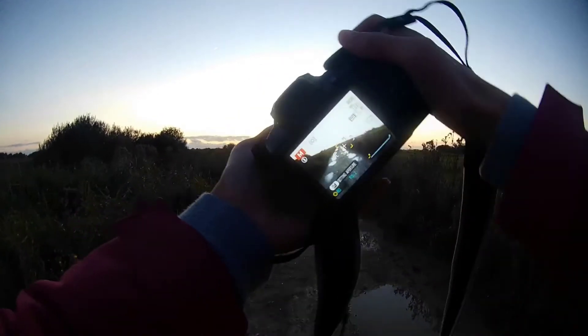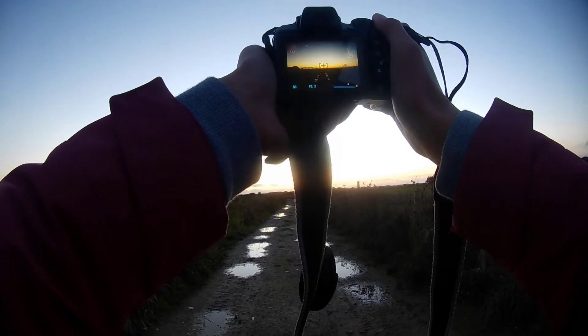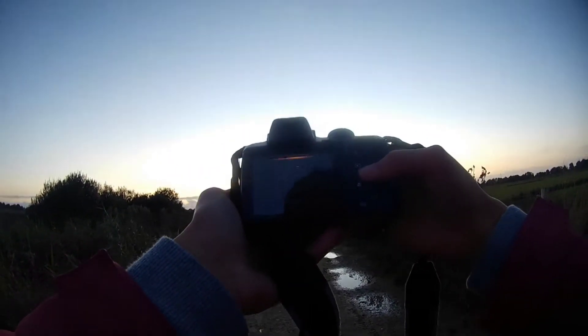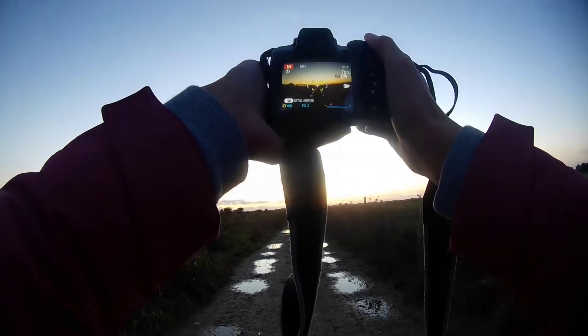Today we're capturing the moon with this camera I'm filming on now. We've got the 40x zoom lens, so that should be quite good — it's not interchangeable, but anyway let's get to it and see what shots we can get. First of all I need to check that I'm on the correct settings and all my exposures are right, because at the moment the sky is a bit blown out and a bit too white.